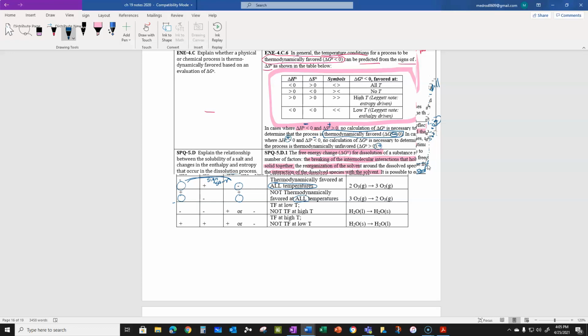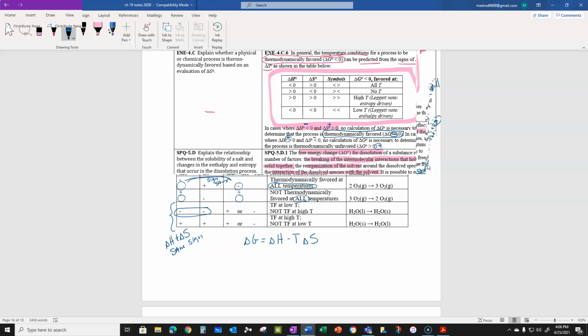So let's look at these two down here. When H and S are the same sign. Because notice in the first two boxes, they're opposite signs. So when these two are the same sign, it helps, ladies and gentlemen, because you're going to see me plug in some positives and negatives into this.